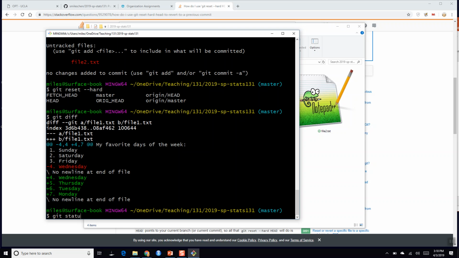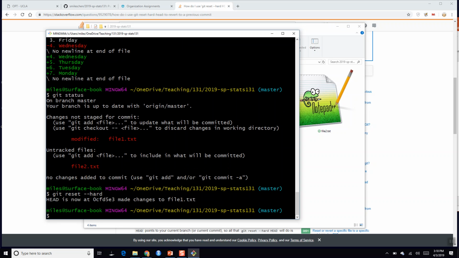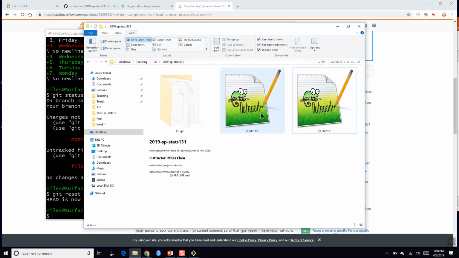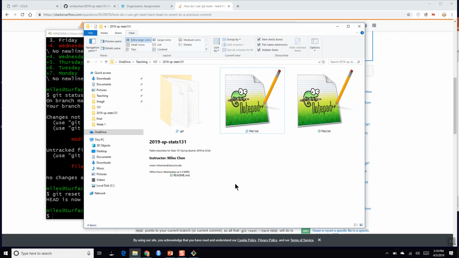And again, git status just kind of says that these are the changes that it's tracking. And I think if I did git reset, I'm going to go ahead and try this. git reset hard. Okay. It has now undone these changes. And so if I open file 1 back up, it has undone the changes that I've made to it. Okay. So even though I had saved it on my computer, when you do a hard reset, it will undo any changes that you've made, okay?